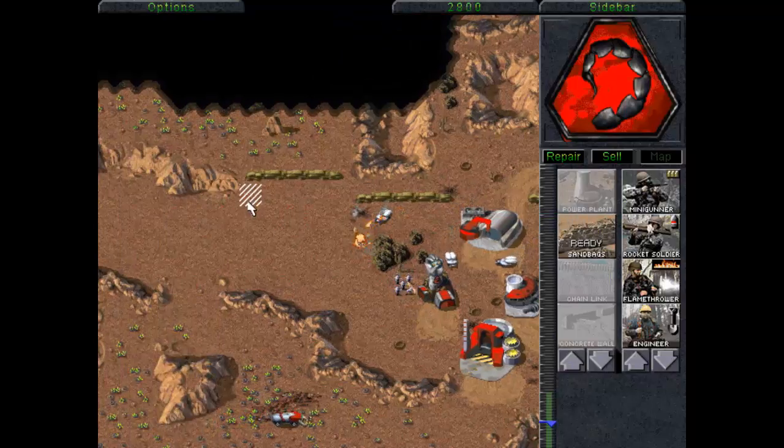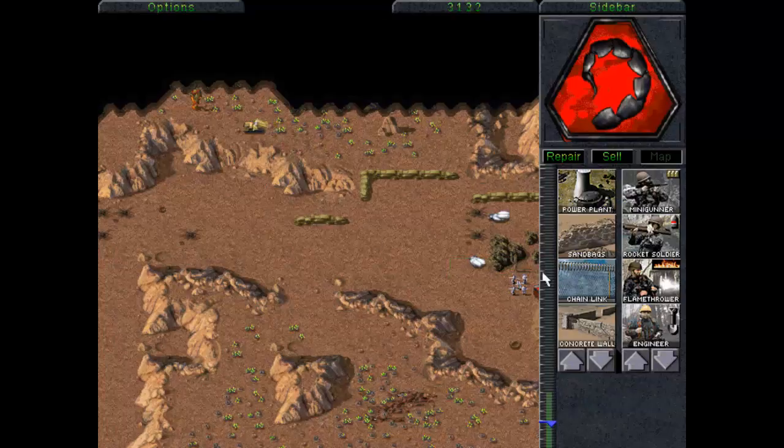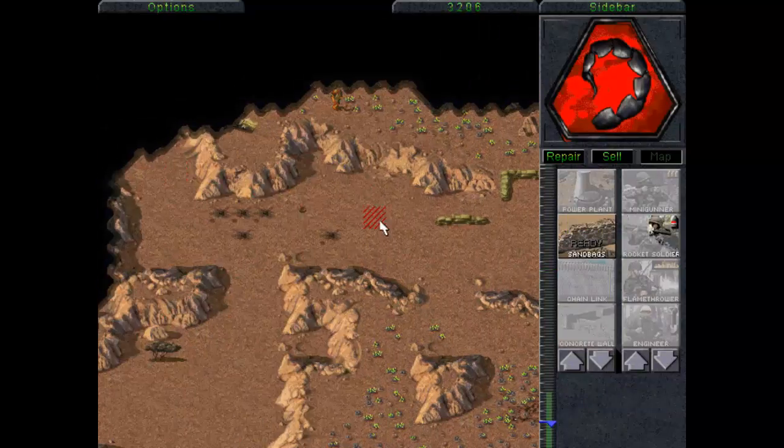So you can see that they're going to come through any area that we haven't blocked off here. And it's going to be pretty disastrous. Let's just head across. He can't get through there, so he's probably going to come across this side over here. He's going to grab a few more rocket soldiers. Oh god, here they come.